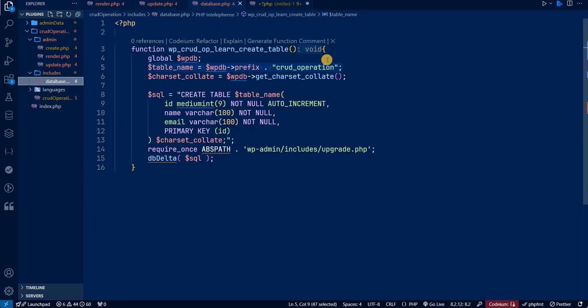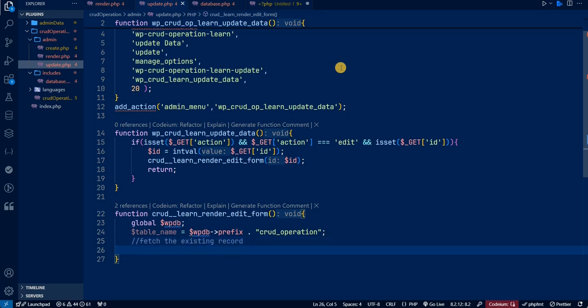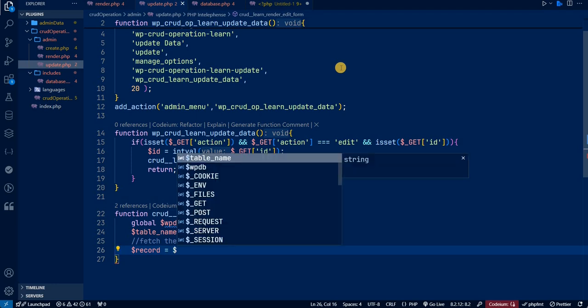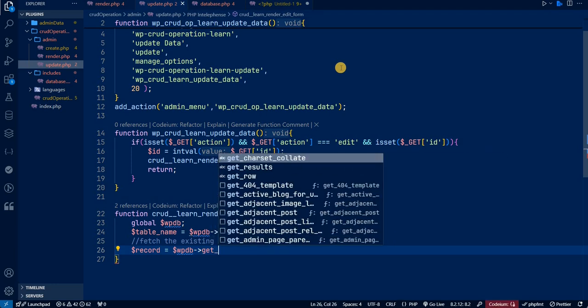Get the table name, paste in the data. Okay.